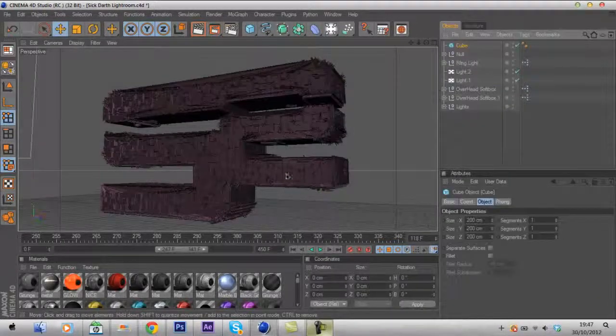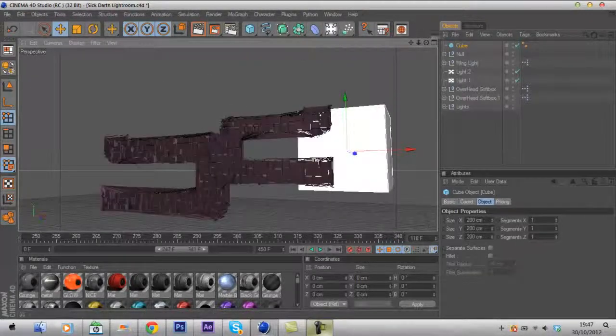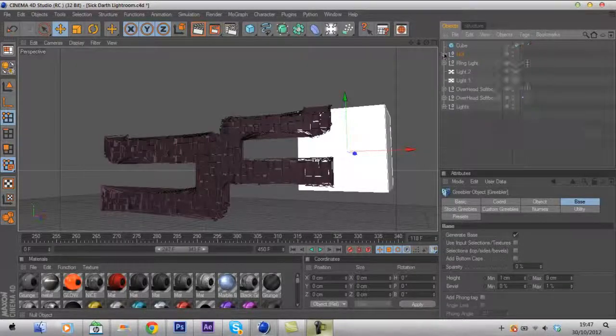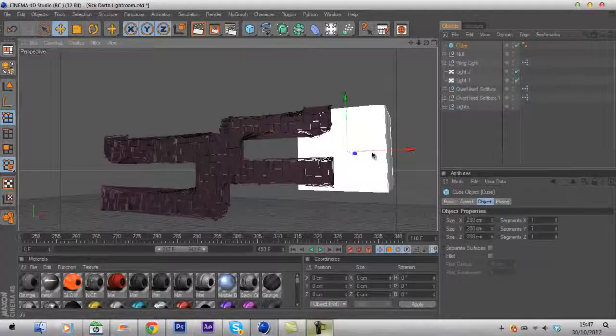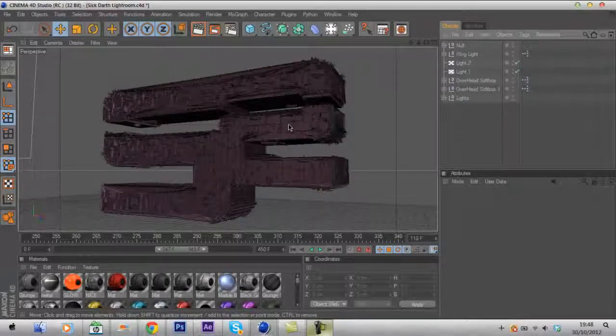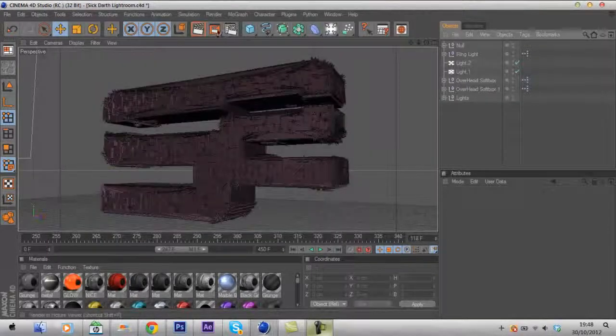So click cube, and then just drag the Greebler settings onto the cube, and then the cube will have the same effects. But yeah guys, I'm going to render this out and then hop into Photoshop to show you what you need to do from there to make it a nice grungy effect. And I'll see you guys in a minute.